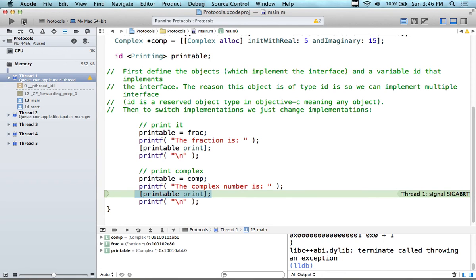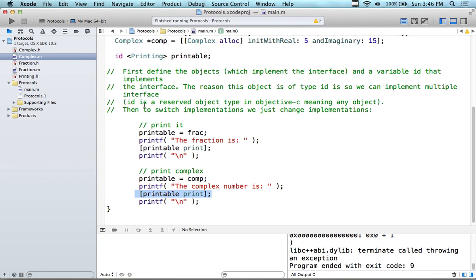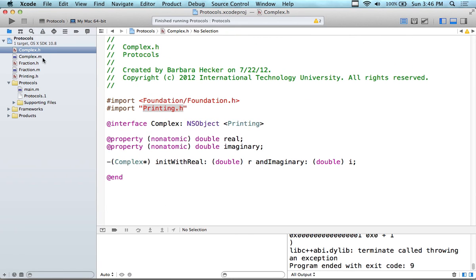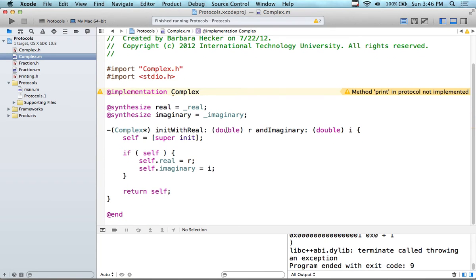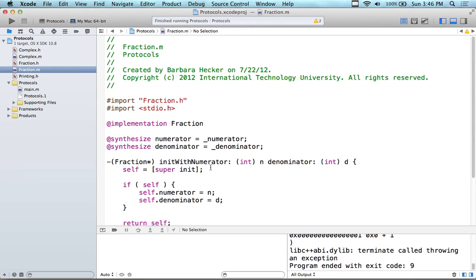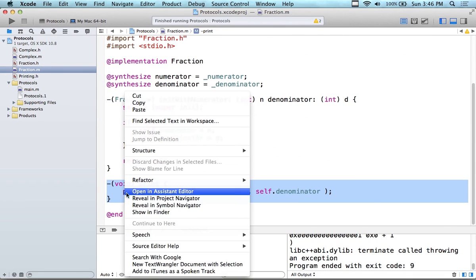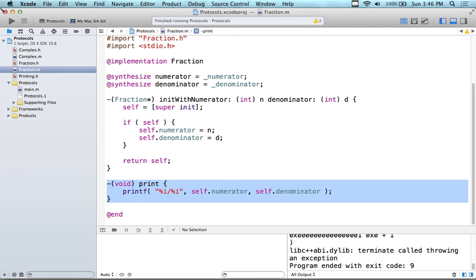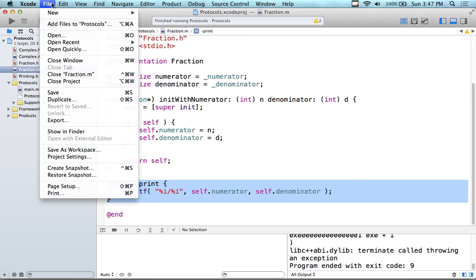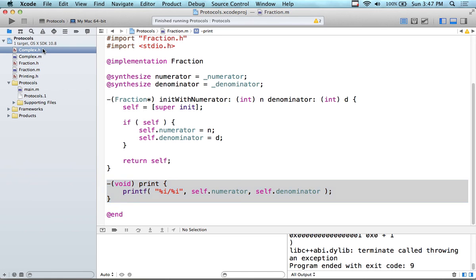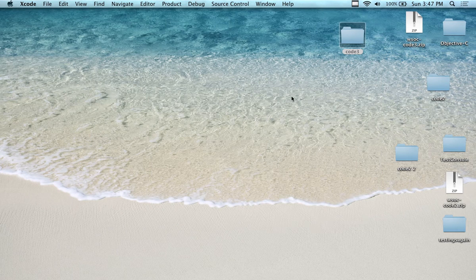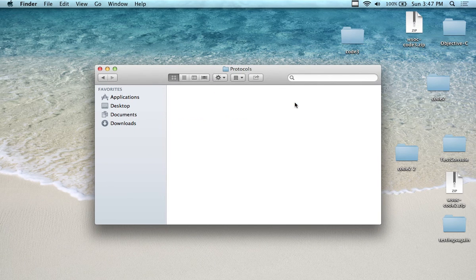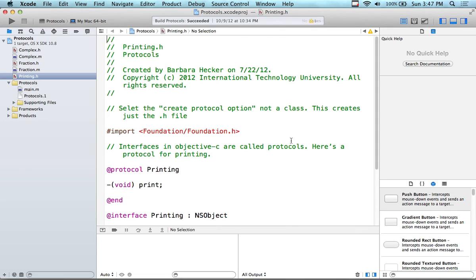So if I stop the execution, go back to the code where I was at. Where was I? I was in the .m. Oops, I can't undelete it. Well, I could put it back in a few minutes. Actually, I'll just take the one out of fraction. I take this one out here. Oh, it's a different implementation. Bummer. There's no undo. Let's see. I could just reset here. We fixed that problem. Put it back. Okay.